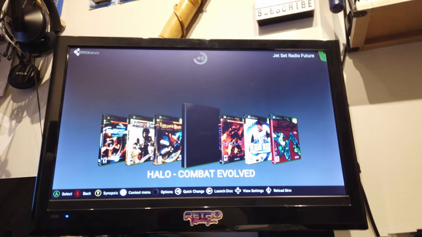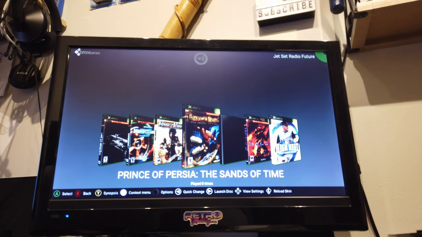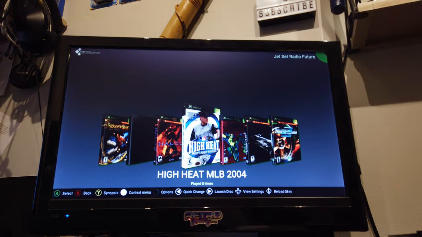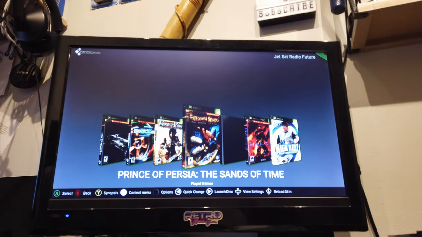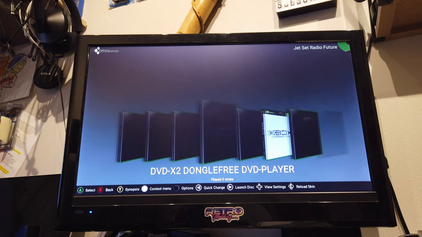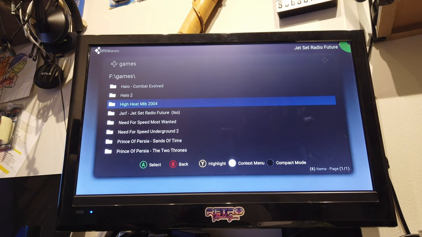I finally got XBMC for Gamers set up and installed. I'll show you a couple of things that I needed to do to get this all working, but as you can see here, we've got artwork, we've got a few of my games copied over that I showed doing the FTP copy. There's a couple of different ways you can get your games on here. Go to the DVD to Xbox if you want to rip the games directly. The new method to use is to do the XISO file.